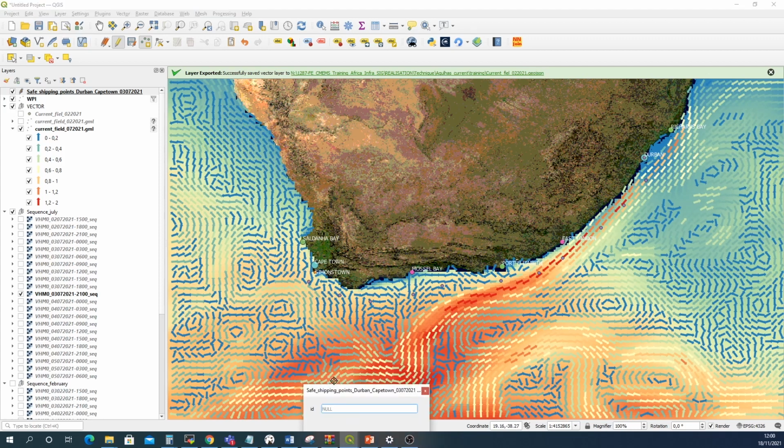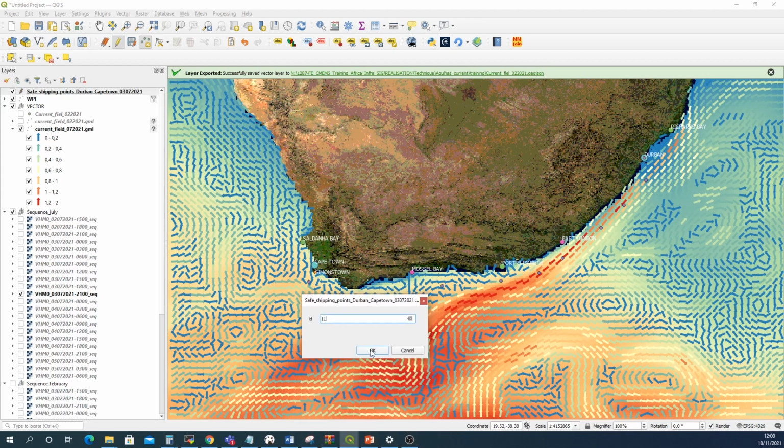And here we are finishing at the Cape Town Harbor. So here you have all your points to define your shipping route, avoiding huge significant wave heights here, and benefiting from the strong Agulhas Current along the South African coast.